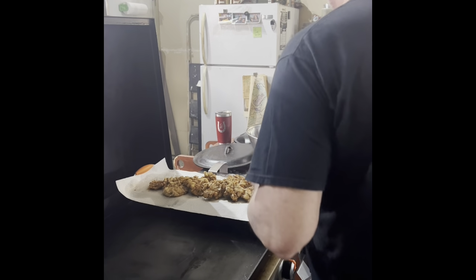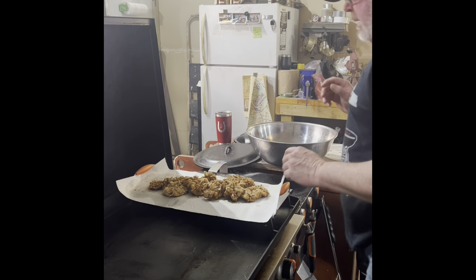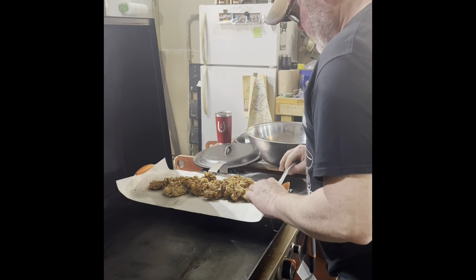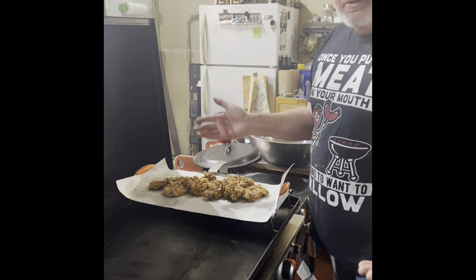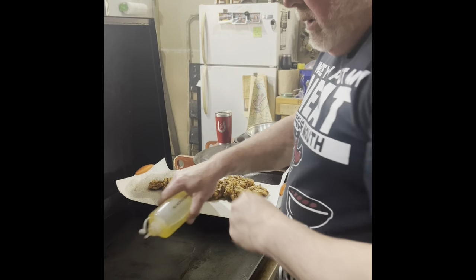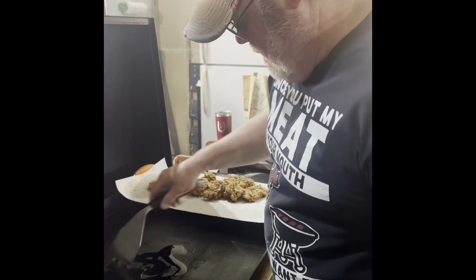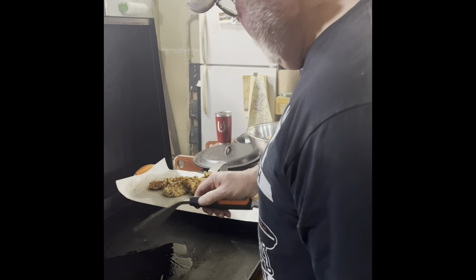Okay, shifting gears now. And country fried steaks are off. I'm getting ready to take those to the kitchen. Those came out really well. It's roughly a 5-minute cook at about 350. Now, let's do this while I take that to the kitchen. We'll get a little oil going. We cannot forget about our mashed potatoes.